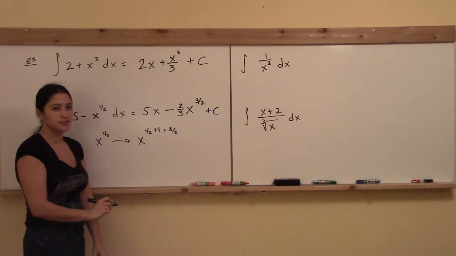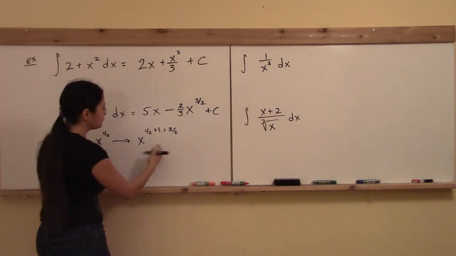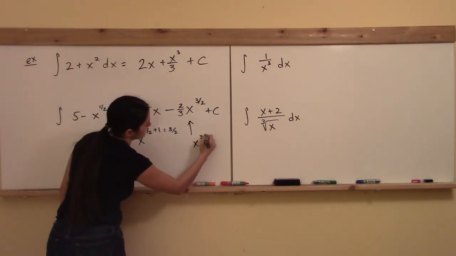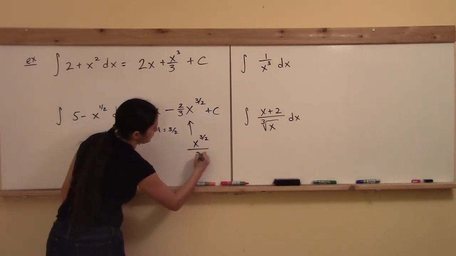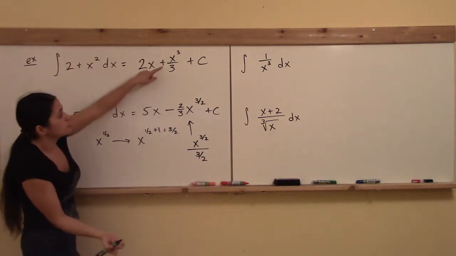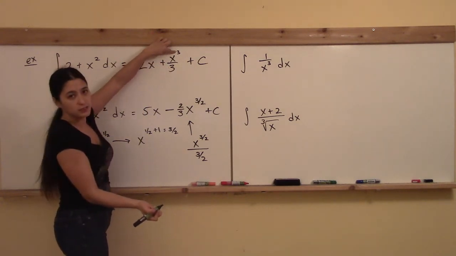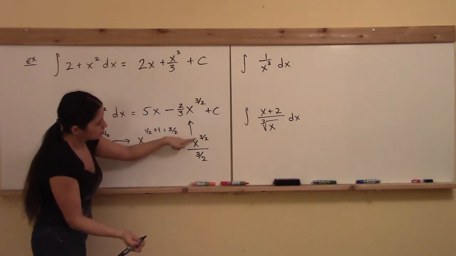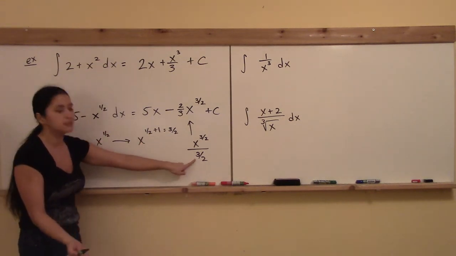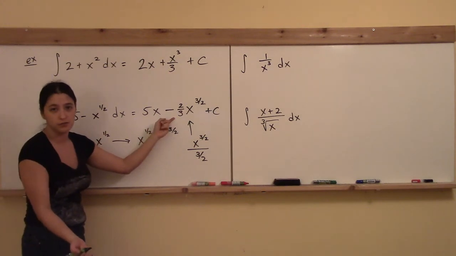That was kind of a tricky one. Did you guys get that on your own? That would be awesome. So also I just want you to know that maybe you wrote it like this, x to the 3 over 2 divided by 3 over 2. That's really where it comes from, because notice you're always dividing by the same exact number that you raised the power to. So here it turned out to be a 3 over 2 because that's 1/2 plus 1. So we had to divide by 3 over 2, and that's the same as multiplying by 2 over 3.